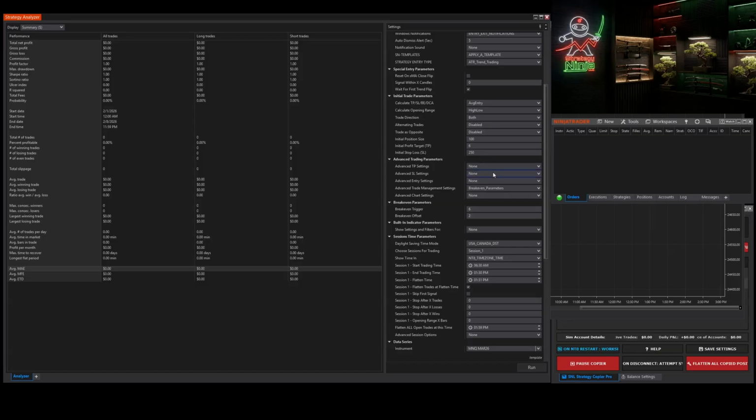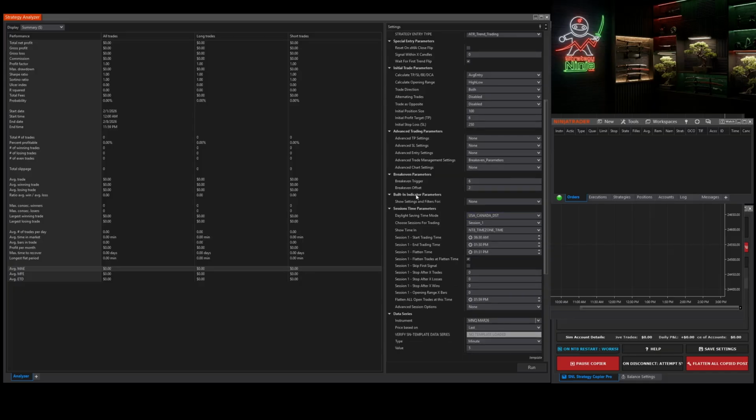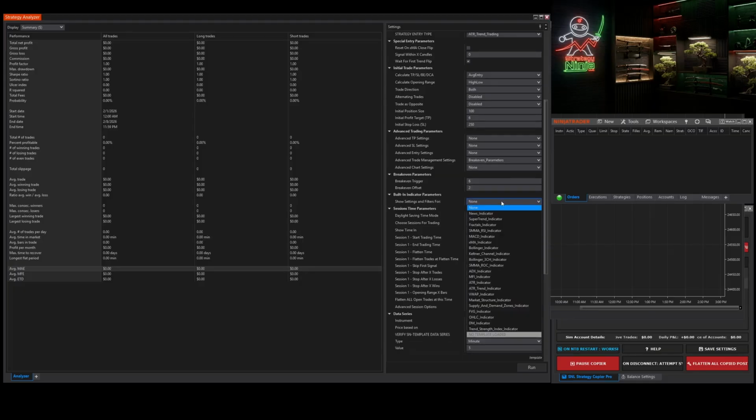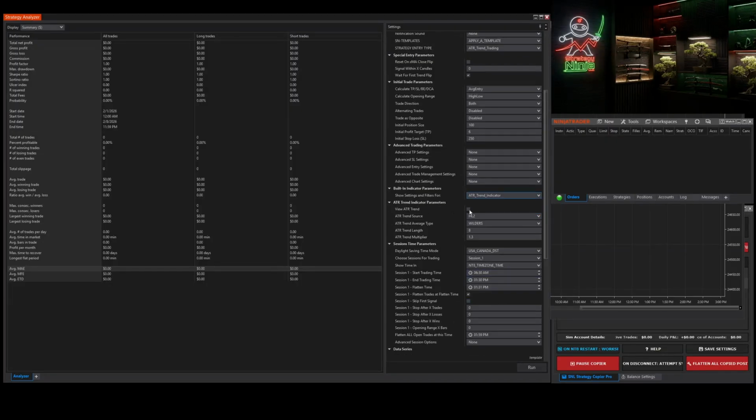The next thing you want to do is, let me see here. Okay, so the next setting we want to change, and this is really important. So over here in built-in indicator parameters, we want to go down to ATR trend indicator. Okay, and we can do this first one right here, view ATR trend. This lets us actually see the ATR trend playing out on the screen with lines above and below the candles, and so we know where they shift. And for example, say our strategy requires a length of 10 and a multiplier of 2. So you would actually just change that right there.